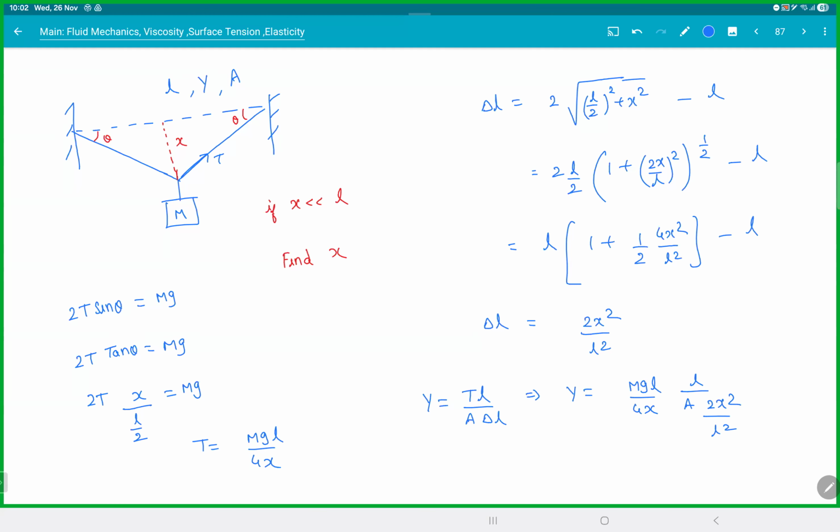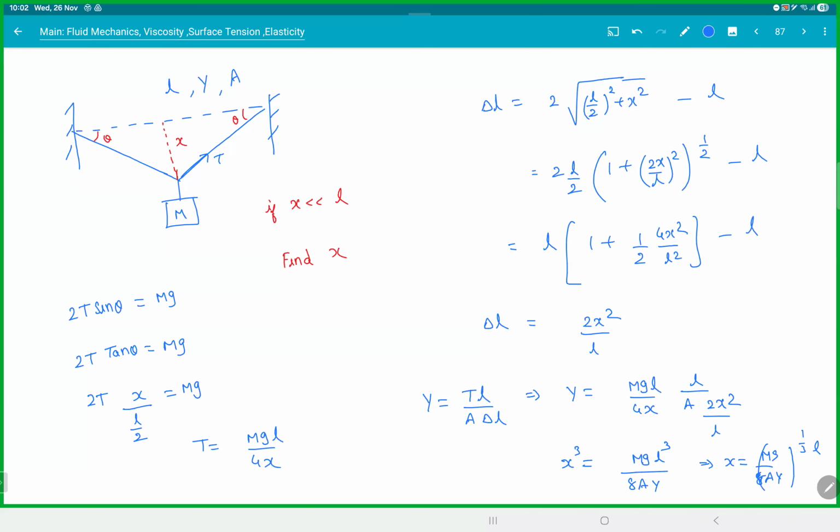I think an extra L came in, guys. Actually, del L should be 2x square by L. Because I was calculating it. Yeah. I'm just testing you guys to see whether anyone will find out. I did a mistake there. Okay, then from here x cube will come, and that would be, I'm telling you now, that extra L had come, right? Then that was 4AY. There. So that x will be mg by 4A, 4 or 8, it is 8. 8AY whole power 1 by 3L. So yeah, you got it. Clear with this?